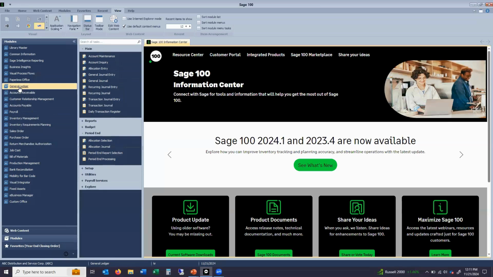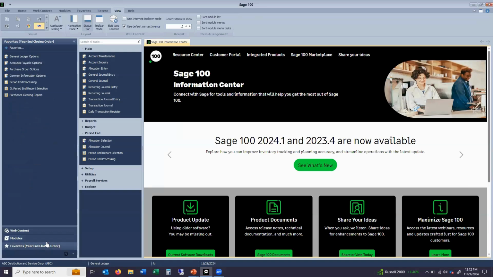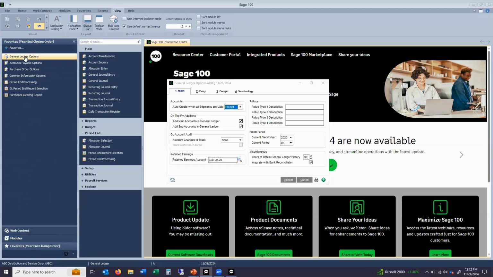And excuse me, with that, I am going to come down. I've got some things set up in my favorites menu so that I can go through some of these screens rather quickly. So I want to show you some of the things that are in these options. So if I go into the general ledger options, you'll see down here near the right corner, the years to retain general ledger history.